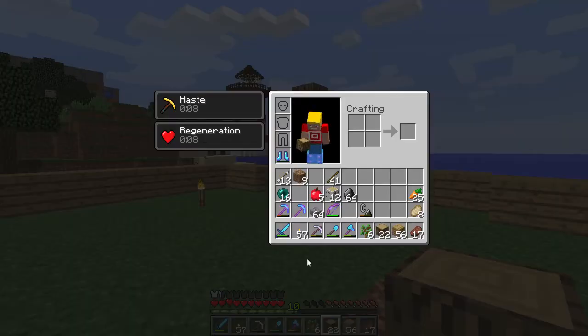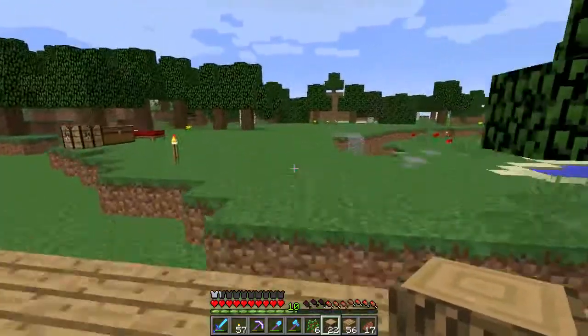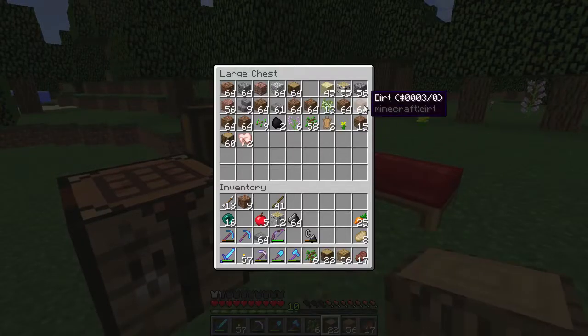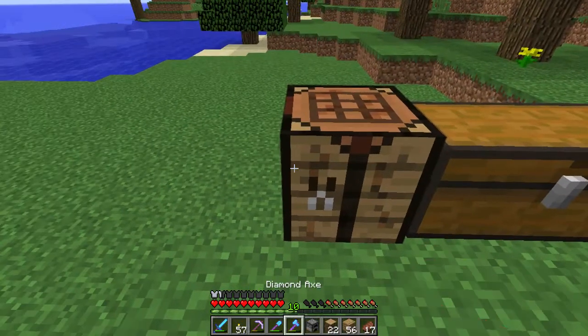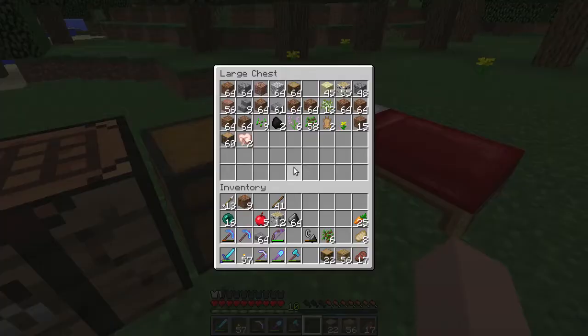Now, let's see. I don't have any glass with me, but I can get some because I got lots of sand available. We can make a furnace real quick. I think we can anyway. Yes, we can. Okay. There we go. Okay, now we got a furnace. I guess we'll put it right there for now.